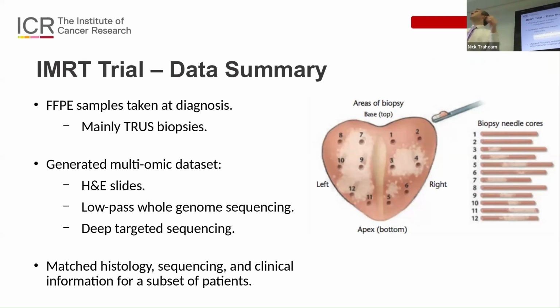For all the patients, yeah, it was all transrectal. Well, the majority are transrectal ultrasound biopsies. There's a few TURP biopsies, which is a transurethral resection of the prostate, which is a very complex process I won't explain here, but basically you're looking at resected sections, so larger chunks of tissue, but for the majority we're working with needle core biopsies taken that way.